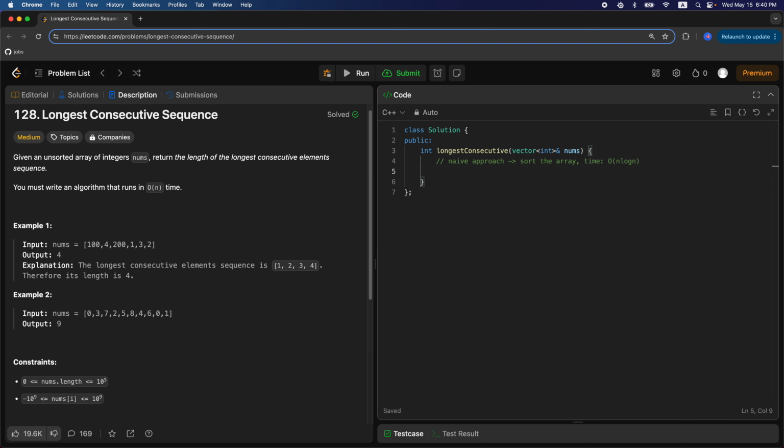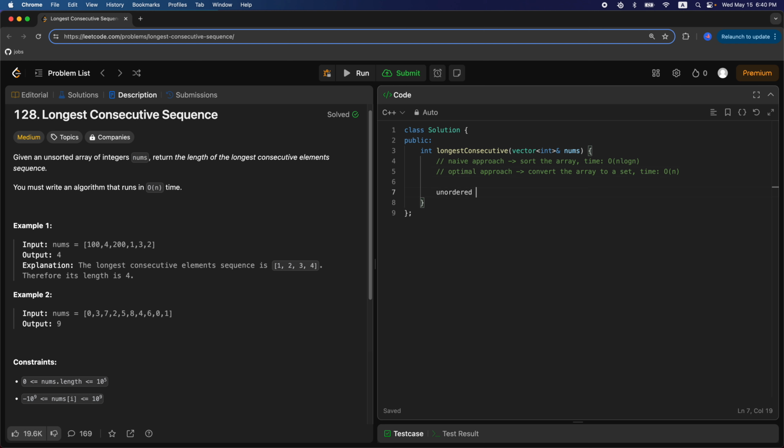For the optimal approach, we're going to want to convert the array to a set. Using the set, we can eliminate duplicate numbers, and we have constant lookup time to search for sequences. So our time complexity for that approach is going to be linear, big O of n.